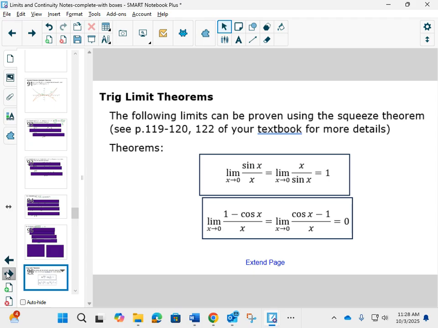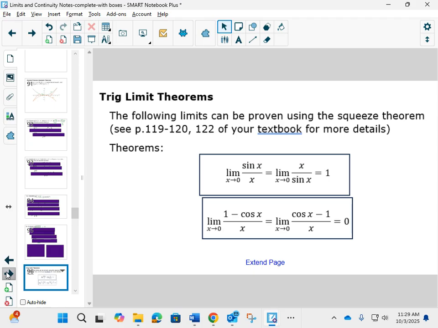And in this situation, 0 divided by 0 happens to equal 1. And there's a nice proof in your textbook that shows you how, but we're not going to do that. If you want to look at it because you like math, you're like, ooh, I want to see this. It looks cool. They had to be pretty creative with the squeeze theorem to make this work. So it's kind of elegant and beautiful, but complicated at the same time. So if you have time, you can look at that in your textbook.